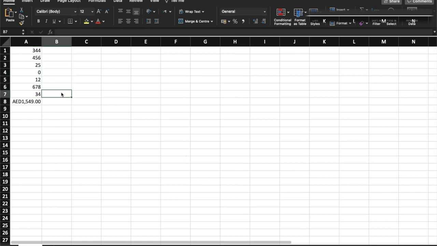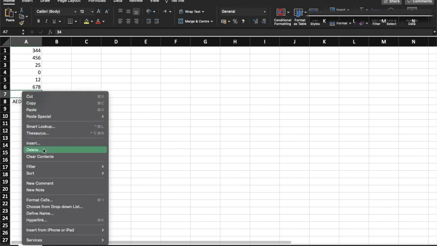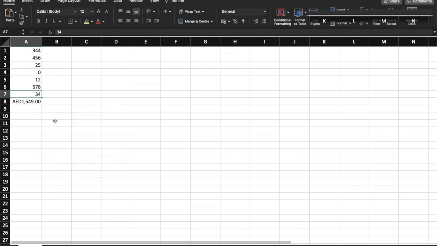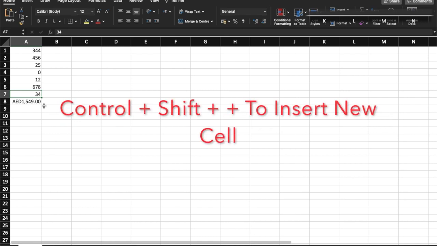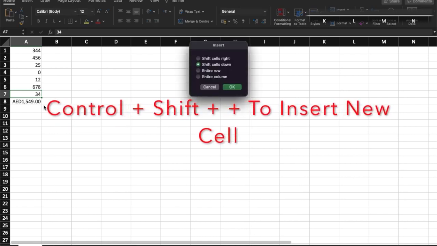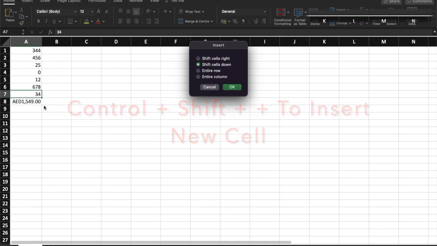Now let's say you want to insert a new row, and you don't want to use the mouse like we normally do, right click and then insert, and then a window pops up asking what to do with this. You can do similar to that as a shortcut as well. So simply do Control Shift and plus, and then you will get a similar pop-up asking what to do.